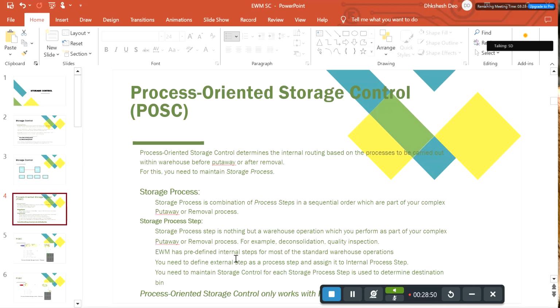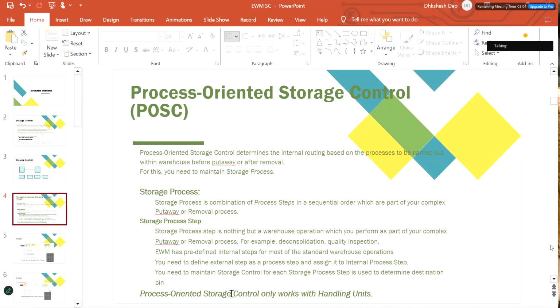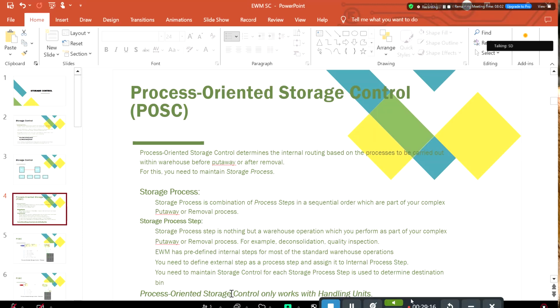Once you go into the configuration, you will see how you can link the external step with the process. And one big thing here: process LOSC and POSC always require HU, because our task is an HU-based task. Just keep these things in mind.